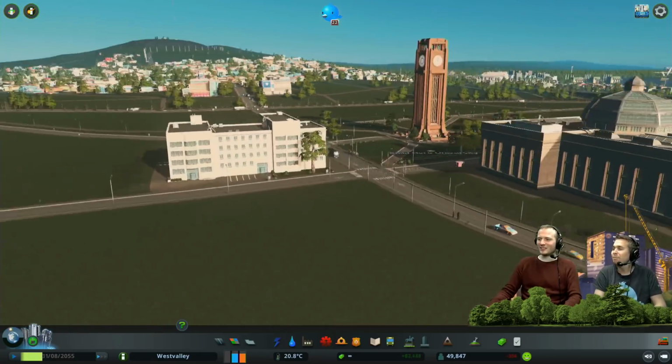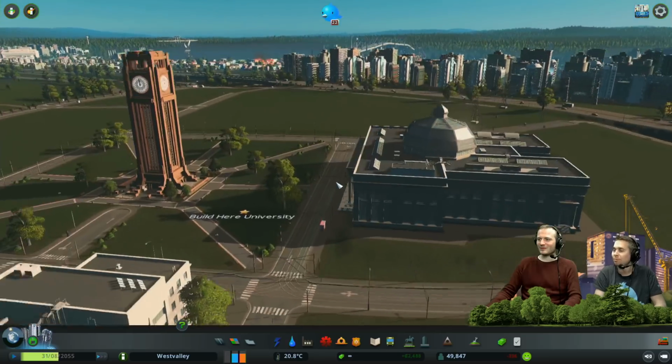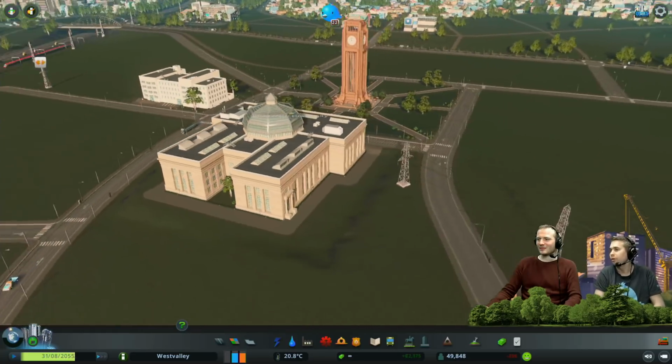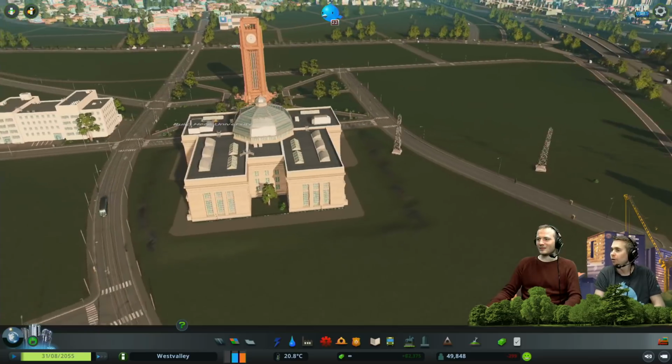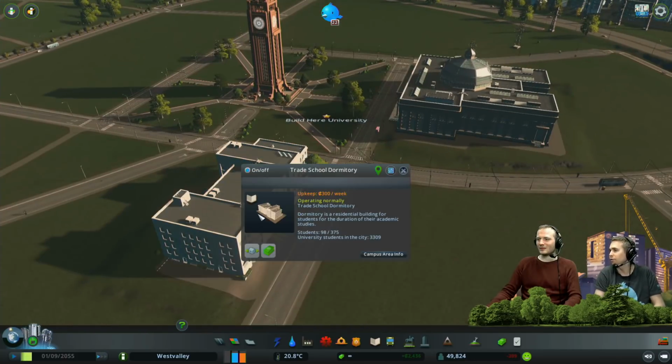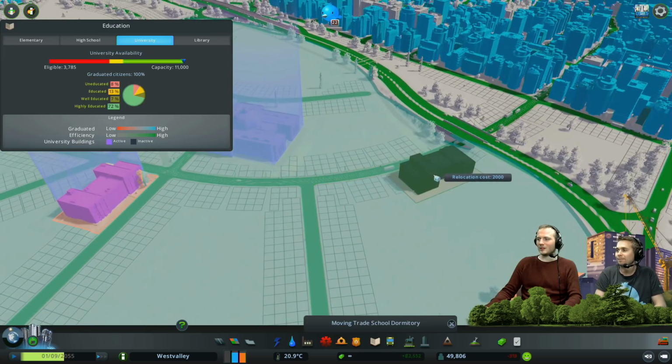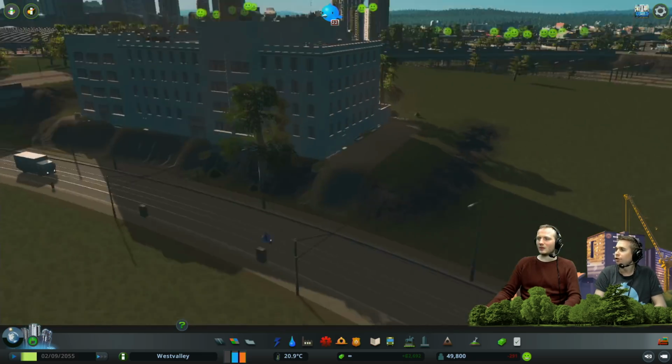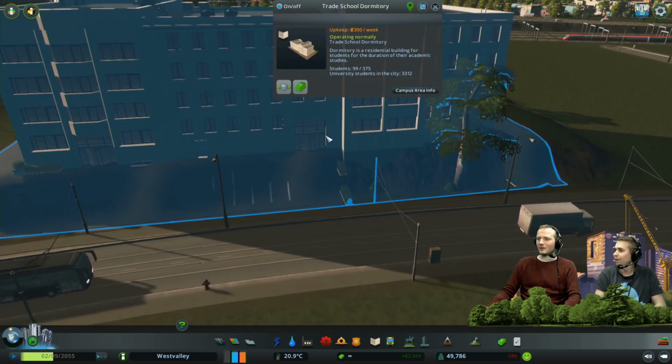All right, okay. But you made a critical mistake that Prez in his tutorial video will teach you not to make. You don't want to place your dorms right in the center of your campus. They're supposed to be on the outside of the campus. Why is that? Because you're going to have traffic jams. Good point. These guys haven't gone to traffic school yet. They still only use one lane.